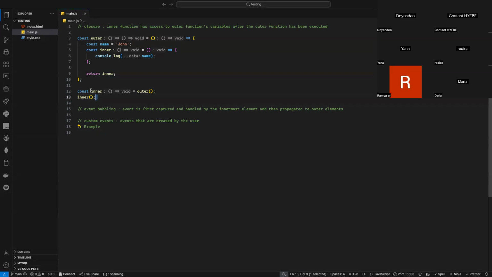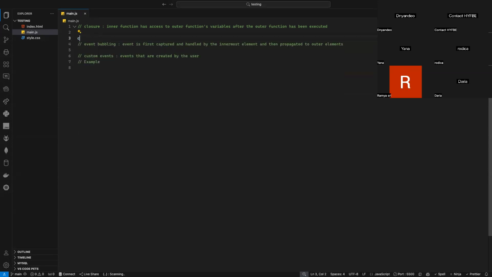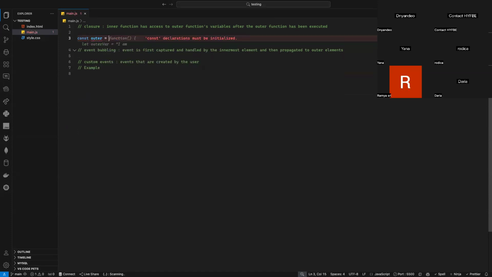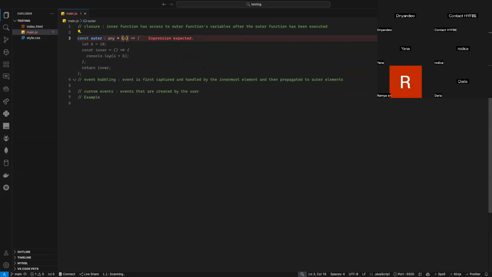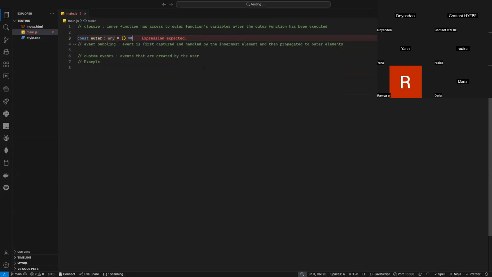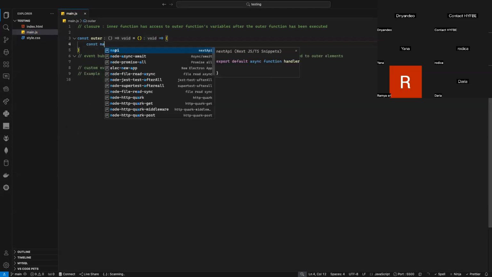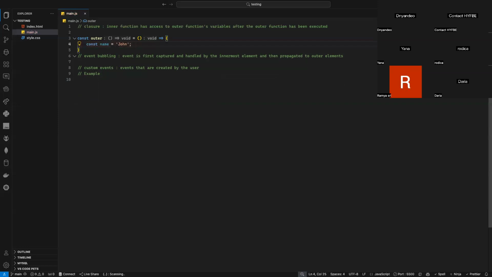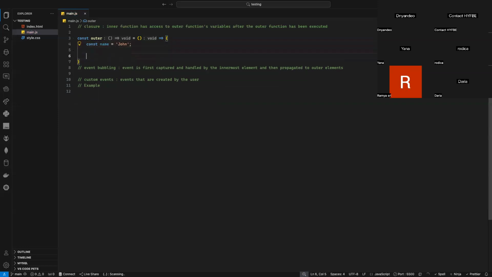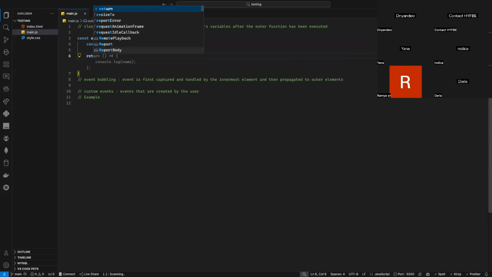Let me try to write the function again. Let's go again. I will write the function with you, and we'll see what will happen. So I will just say const outer. So I have an outer function. You can name it whatever you want. Okay, outer is equal to, I just have an arrow function. So it's a normal function actually. Voila. I'm going to just declare a variable. So I can just say const name, it's equal to John, for example. Now I can return an outer function. Voila. So here, as you can see, I did not create the function as before. I just return the function directly.